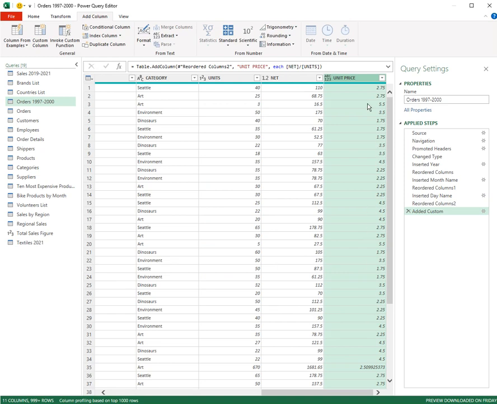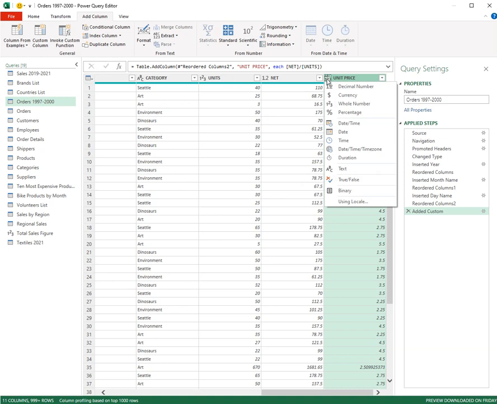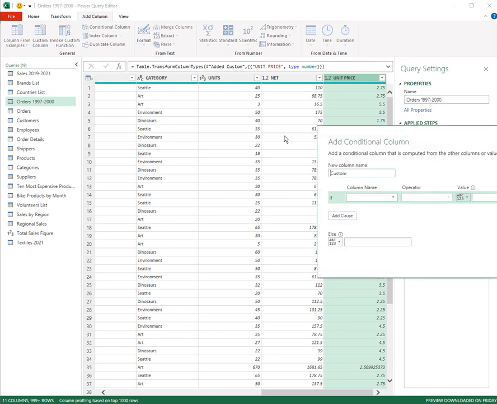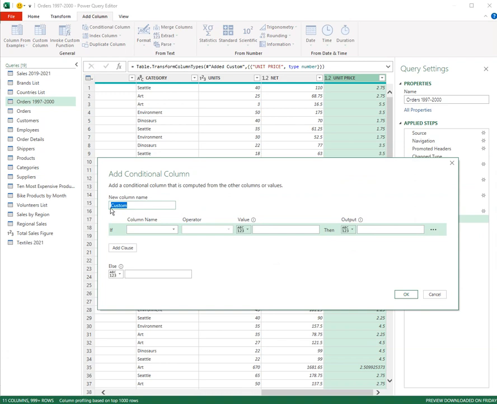What I'd like to do is show that as a decimal, not as ABC123. So I'm going to change the data type from All to a decimal number to be more accurate. Okay. Now I'd like to create a conditional column, which is something that we looked at in an earlier video, but I want to bring it now because I want to show that if somebody spends over $1,000 net with us, then they are actually eligible for a 10% discount. So I'm going to go Add Column, Conditional Column. This conditional column I'm going to call Discount.